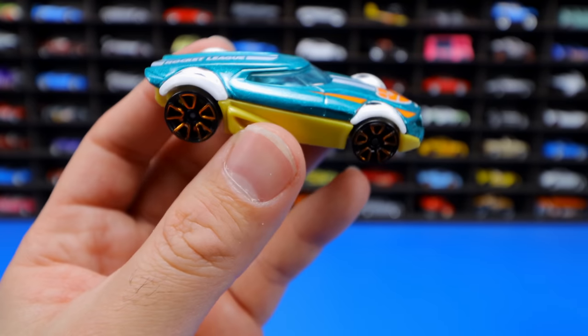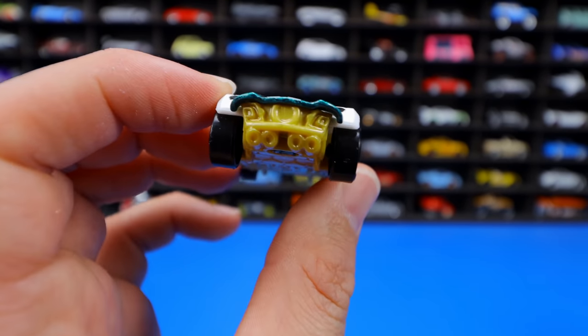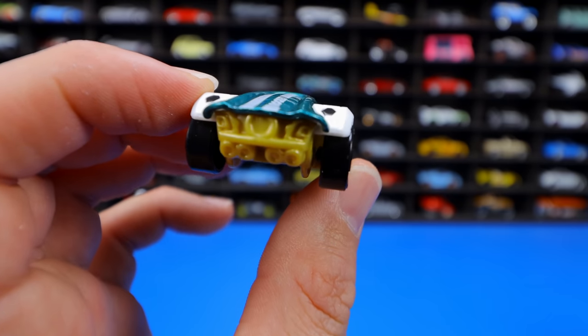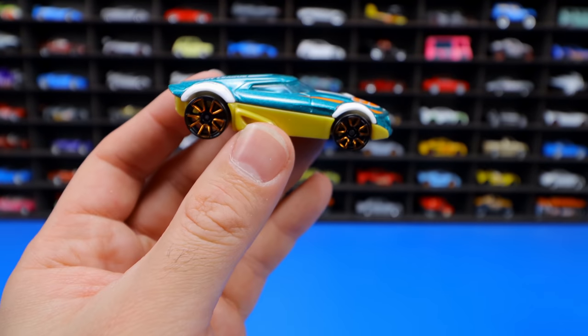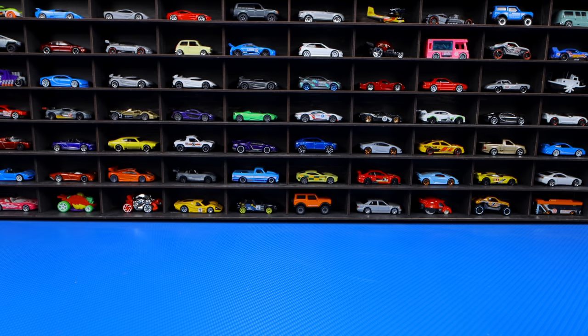It's a little bit ugly from the front end, but from the side, it looks like a nice sports car. Very cool looking aerodynamics from the back. Look at the 4 exhaust tips on this one as well. Very, very nice. Awesome. We'll put that one aside and we'll grab our next one.